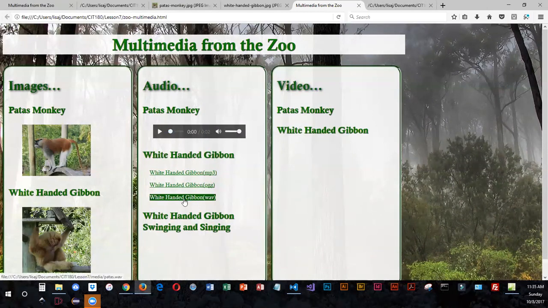Okay, so it is a good idea to test these. At least one of them should open up in the browser, and I'm guessing it'll be MP3, but it's going to vary depending on what web browser you use. So at this point, I'm done with the audio. I've embedded and I've linked. And our next step is going to be to work over here on this video section.